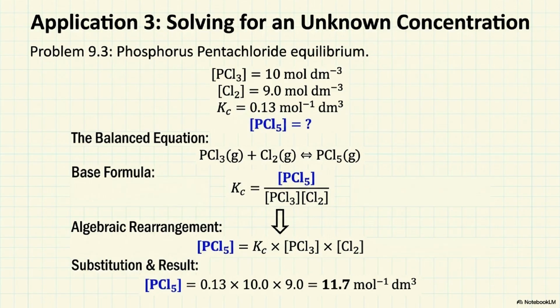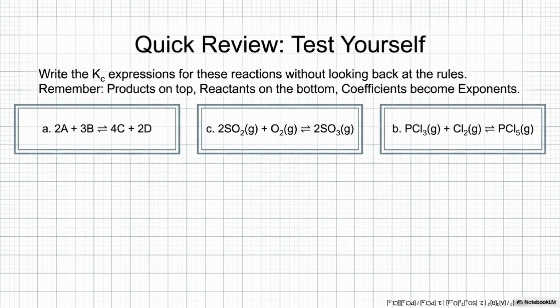Our equation was Kc times concentration. The Kc unit was mole to the -1 decimeter cubed. We multiplied that by the first concentration unit, which is standard mole per decimeter cubed. Let's pause there. The mole to the -1 from the Kc multiplies with the standard mole to the +1 from the concentration. They cancel each other out to 0, or algebraically they become 1, and the positive decimeter cubed cancels with a negative decimeter cubed.